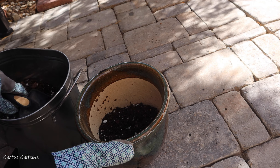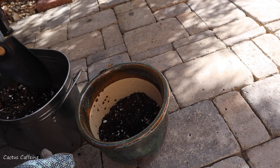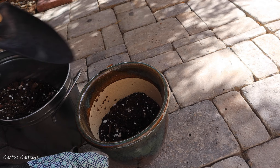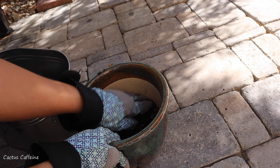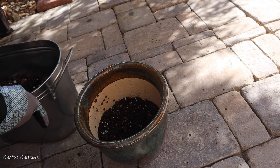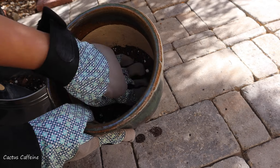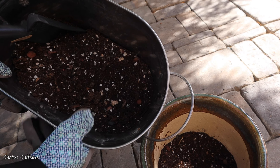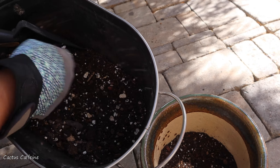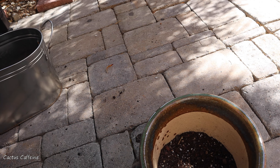This soil is the same I use for my cactus, except I added more organic material — I go about 70/30 or 60/40 with organic material being more than inorganic, because aloes like to drink more water, at least in my climate. Here in Nevada it's always dry even during winter, so I need more organic material to retain water a little bit longer. My mix has potting soil, pumice, black lava rocks, and a little bit of worm castings for fertilizer.